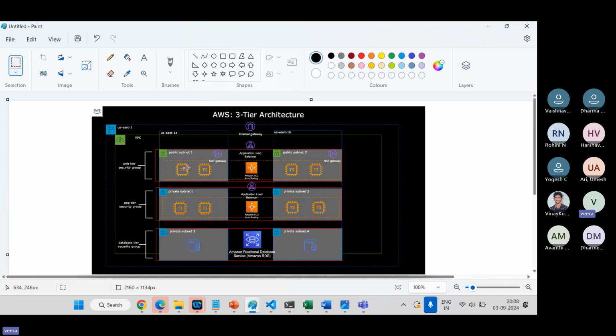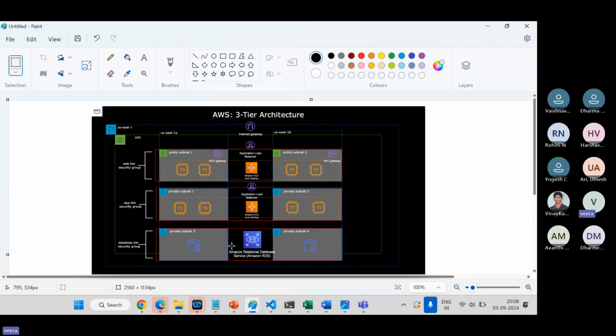Whatever servers you take, all of these servers have the same application. So if the application load balancer sends the request to any server, no problem. The request may go to this server or this server. It doesn't matter. And the same thing in the application server: only the application code is there, Python code or Java code or whatever. This one also has the same Python code. The request can be sent here also, no problem.